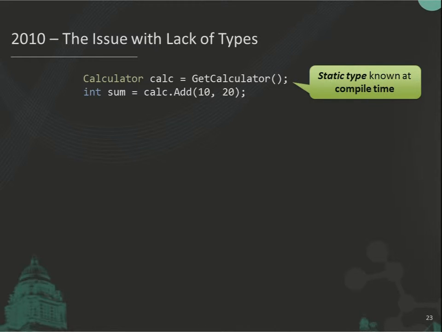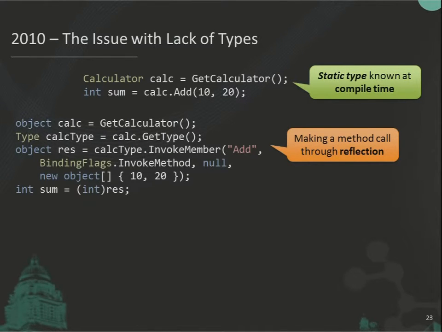Now assume that you want to talk to a calculator of which you do not know the type. Say that you got some library and they have a public method called get calculator and it returns a system.object. And there is no interface around to cast the calculator to. You cannot cast it to an iCalculator because they didn't implement it. They just gave you a system.object. So you don't have any type info. How do you make the call? The answer is you use reflection.